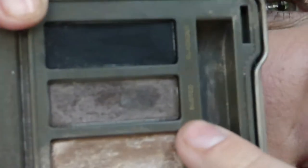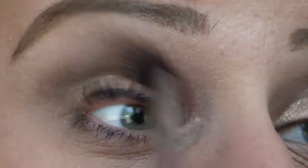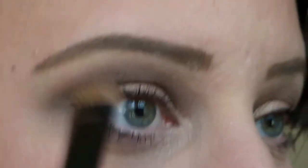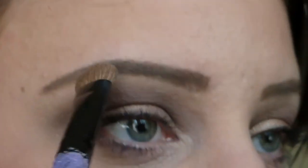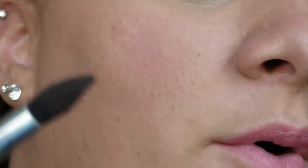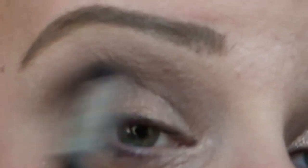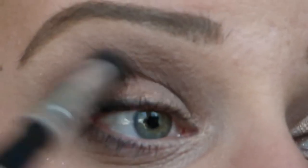For the nighttime look, I'm going to be laying eyeshadows down on top of what we've already done. When you're going from day to night, you're going to have the makeup you had on throughout the day still on. So I'm going to go back into the Urban Decay Naked 2 palette. I'm going to go into Busted and start deepening up the crease even more — taking that same brush, really smoking that out and intensifying the crease. I'll clean up that line with a clean brush, then take Blackout on a pointed crease brush and work that right into the outer edge of the eye. This is really going to give you that deep smokiness for the nighttime.